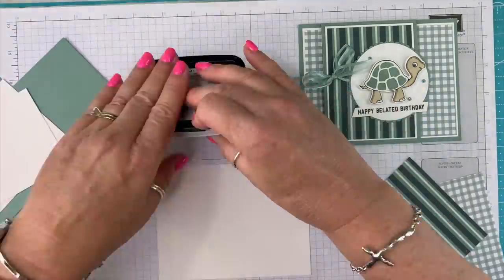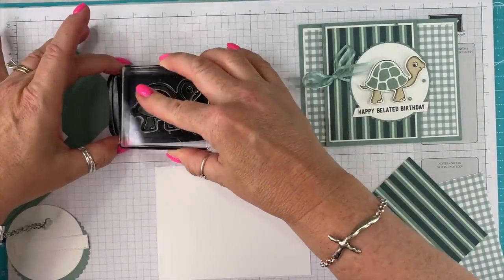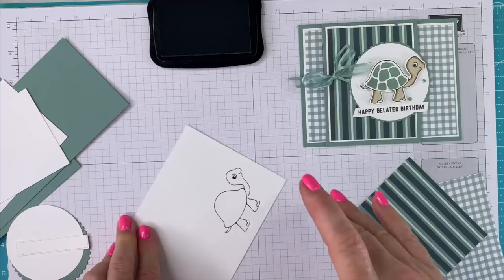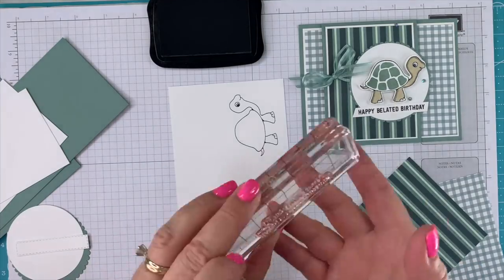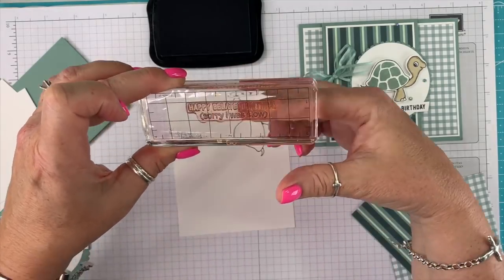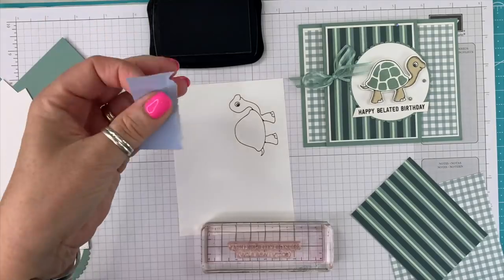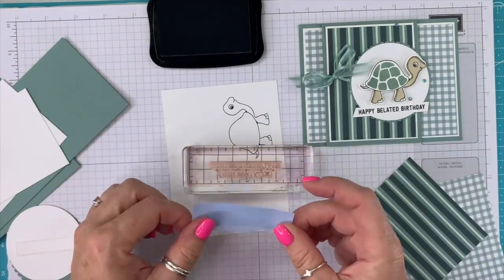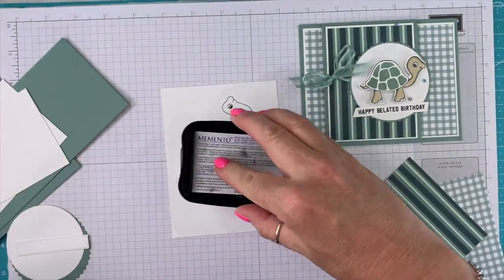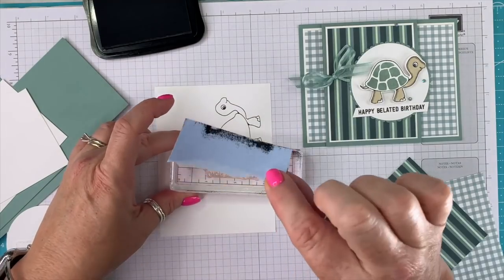I'm going to take Memento ink. And then I'm going to turn this on the side here, and I'm using this image. So I'm going to take a post-it note and I'm going to cover up part of it. Sorry, I was so slow. Okay, so I'm just going to take the post-it note and rip it, leaving the sticky part so that it covers up that part. Okay, remove the sticky note.